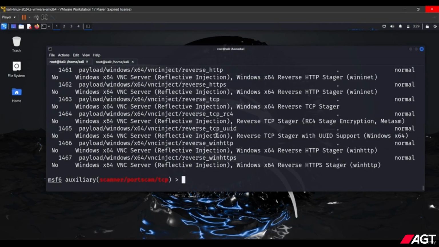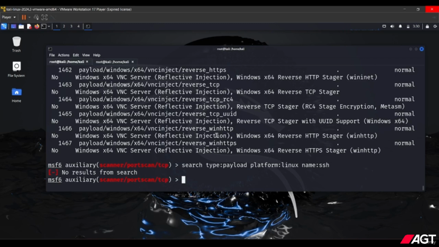So let's search for a specific payload. Just type search, and we'll search for type payload, platform Linux, and the name SSH. It is not displaying any payload related to this.